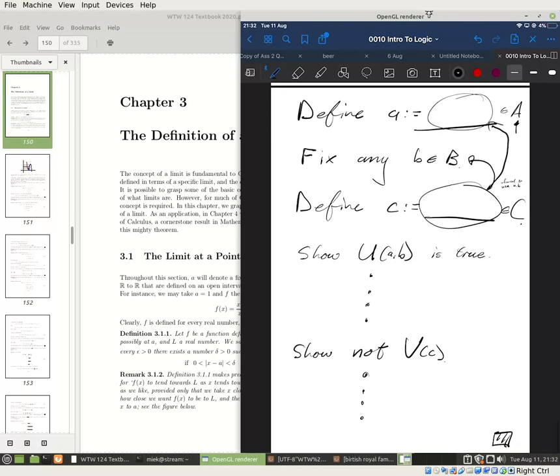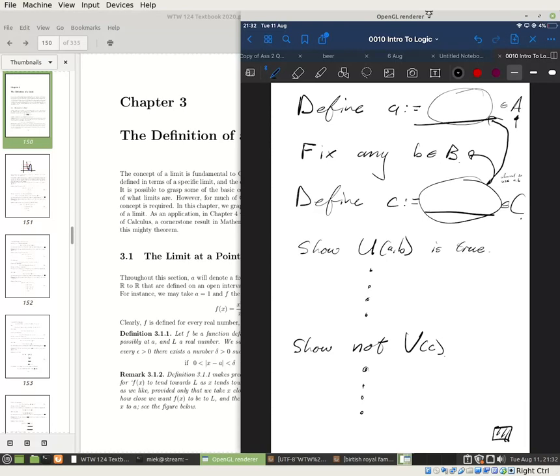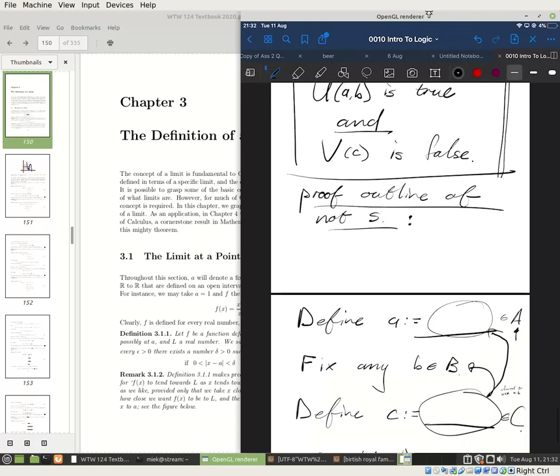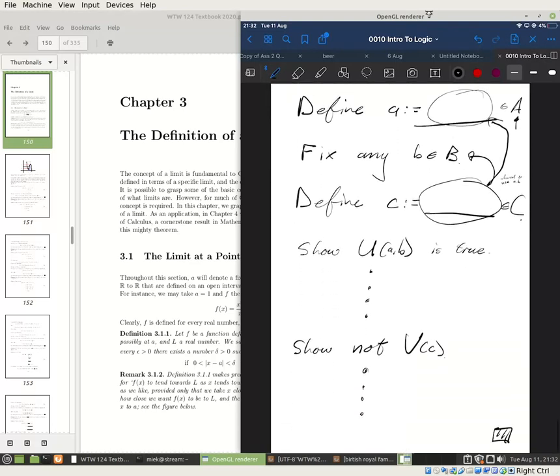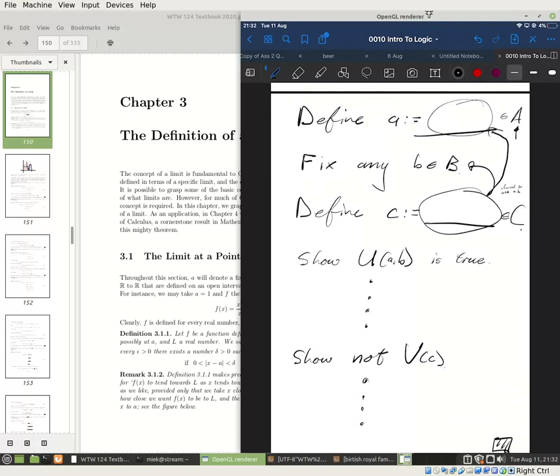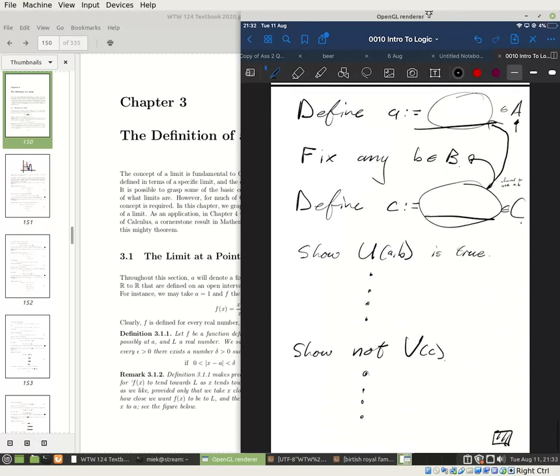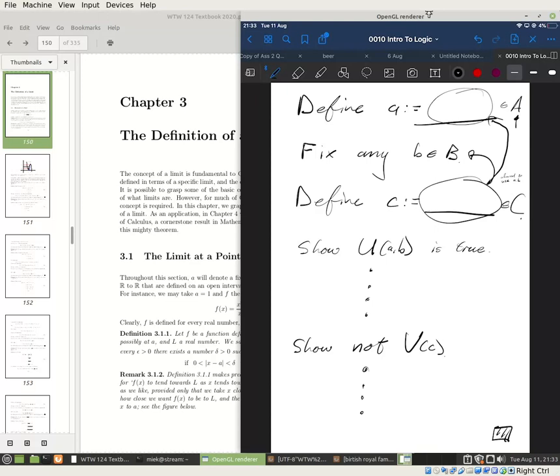And here is an outline for proving the negation of the statement S. Here we have written down the negation of our statement S, and here is an outline of how to go about proving such a statement. So we have done this in the abstract. We don't know what these sets A, B, and C and what the predicates are. But if we did know, and if we wanted to go about proving this statement S, this is what our proof would look like.